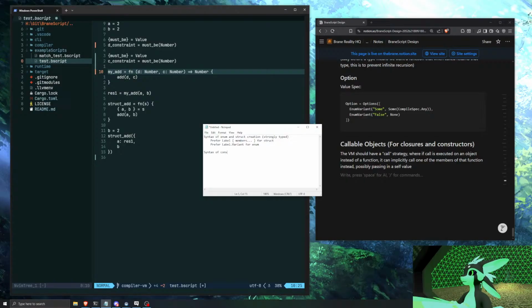Syntax of constraining the types of function arguments. Function param label, just directly the label of the thing.